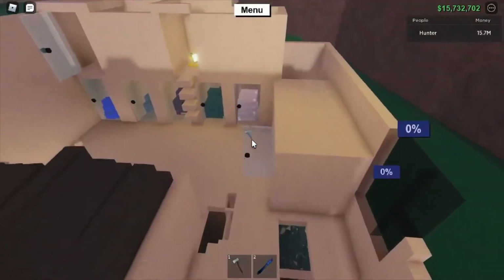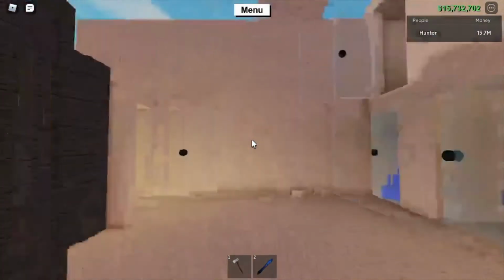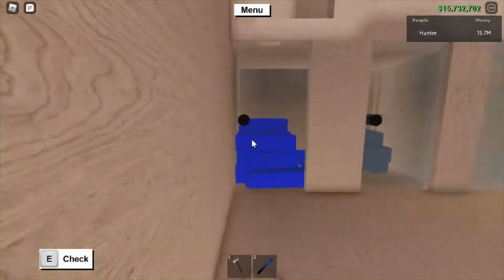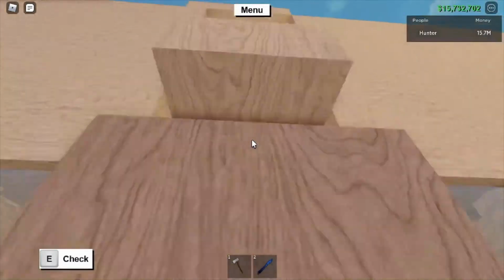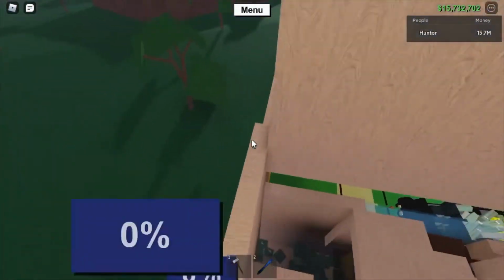Here's all the sleighs I never use, but I have a ton of. Here's my axe storage. Oh, I forgot to show you my other axes. Alpha axe, beta axe. Don't know what that one is. Cleared that all out. Boing, boing.